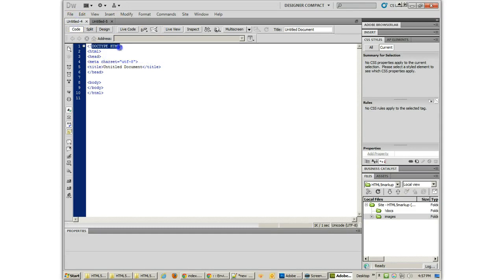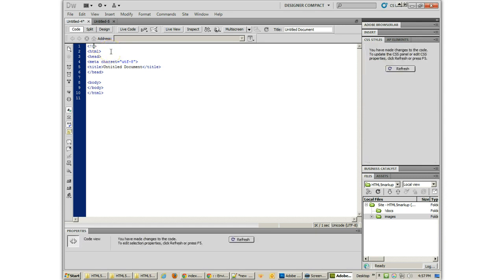Now you'll notice it's in all uppercase, and that really doesn't matter. We can actually just do doctype html, and it can all be in lowercase. HTML5 doesn't really have any major rules about whether it's uppercase or lowercase like HTML4 or XHTML had. So that's just one thing that is a difference.